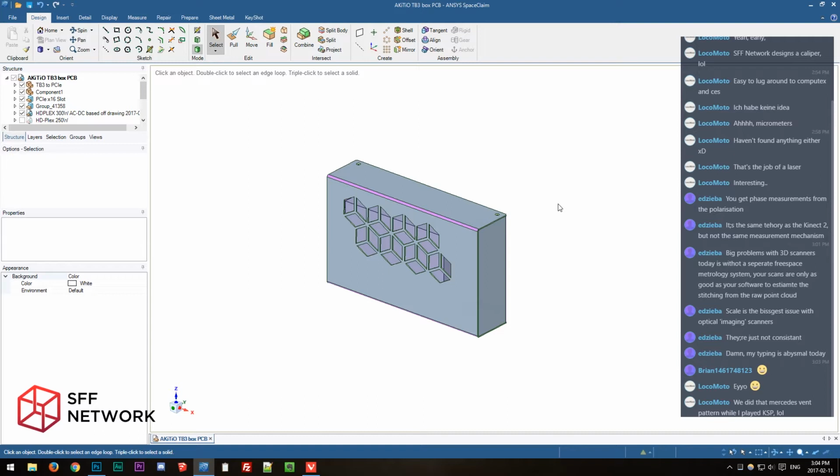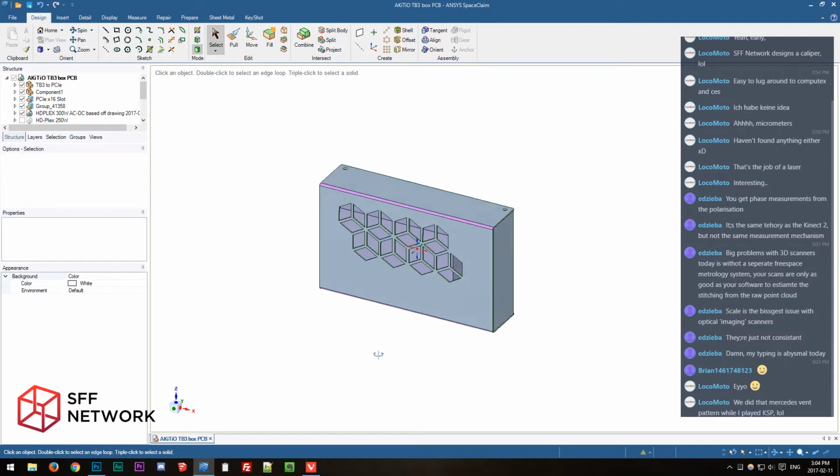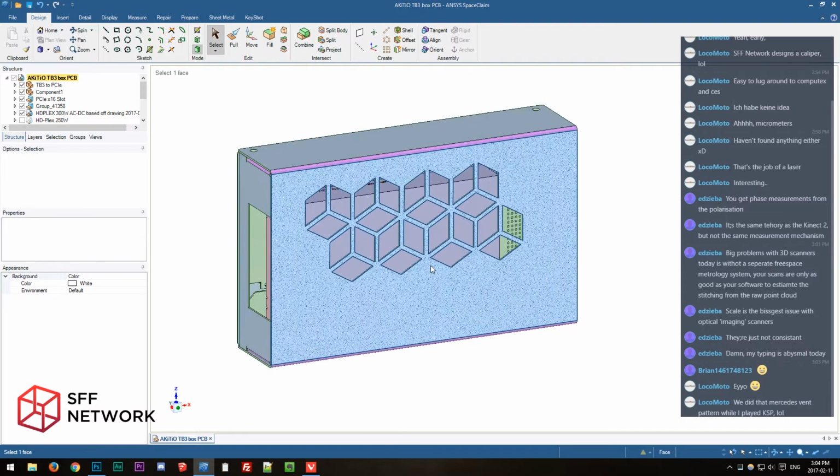Last episode, the episode before last, I had experimented with some vent patterns, and then last episode I ended up fleshing out this cube grid type of pattern, which I think looks pretty decent. It's definitely an open enough pattern that there shouldn't be any problems with airflow, but also it's manufacturable.